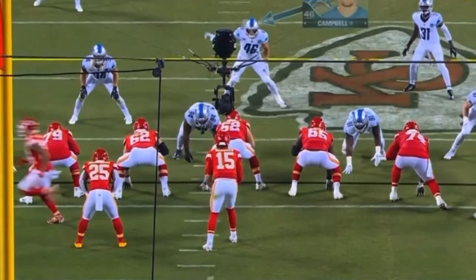Hey guys, so if you want to be an elite linebacker, you need to be able to cover the pass. Back in the day, you had to be a big, strong linebacker who could make tackles and stuff the run. Now you need to be able to do that, but also be able to cover in the passing game, whether that's man coverage and covering tight ends or slot receivers, or if you're playing zone and you have to sit in a zone in the middle and cover a couple different routes.